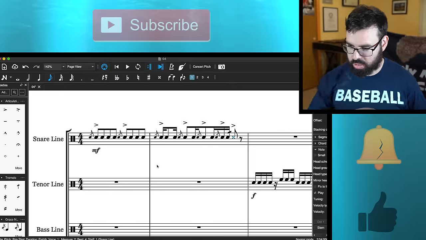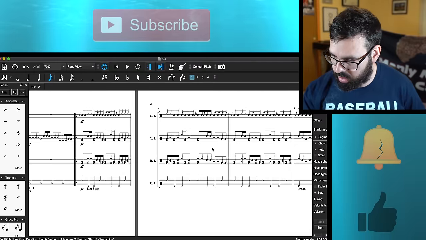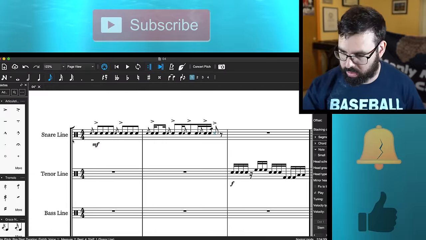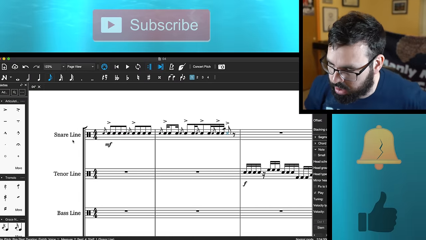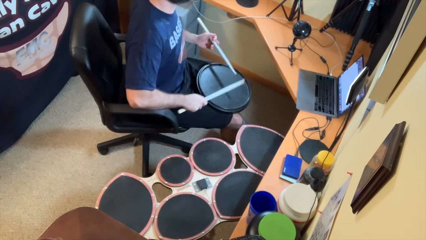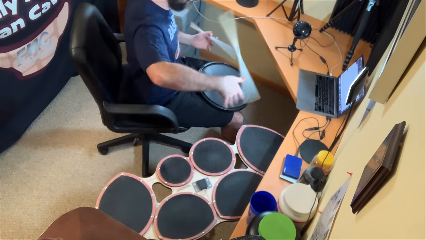And honestly, I think this could just be cooler in general. Based on how the rest of the snare part looks, I feel like this is written for maybe medium skill level players. So assuming just one person is doing this, they could probably beef it up a little bit. All right, yeah, we'll do that. That's pretty cool and visually exciting.